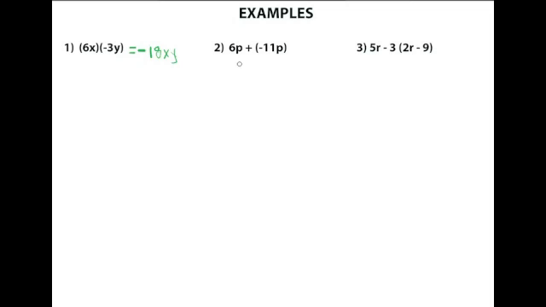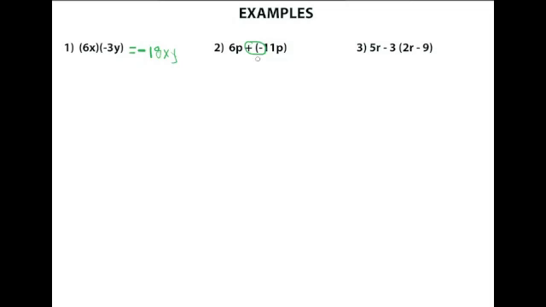Okay. Looking at number 2, let's decide. So here's an example. Are we multiplying or are we adding / subtracting? Okay. We're adding / subtracting because what's separating this 6p in the parenthesis? What's separating it is this plus sign right here, right? So that tells me that I'm not going to be multiplying them together. That's what I kept telling you guys in the other video, that if there's a plus or a minus separating this and the parenthesis, it means we're adding or subtracting, so we're not multiplying. So we know that this combination, we end up with this combination again, okay?